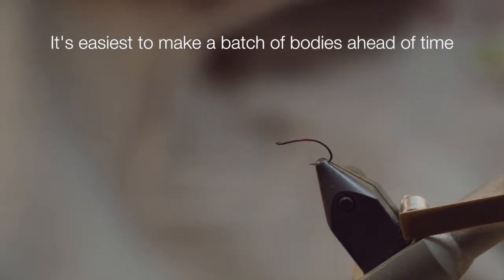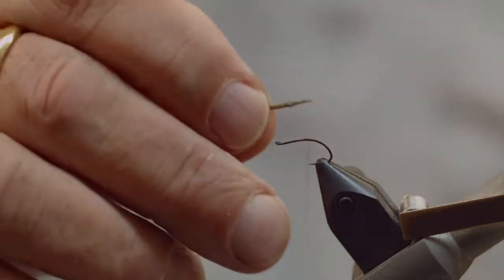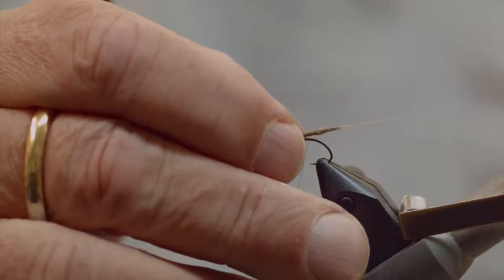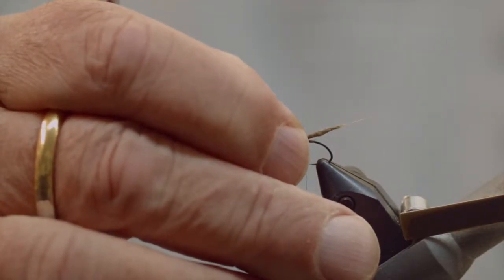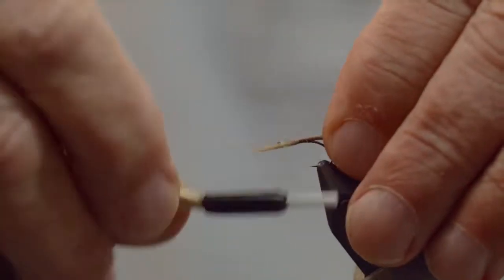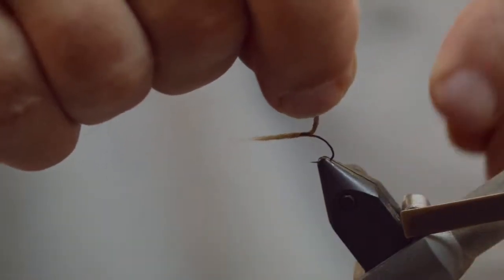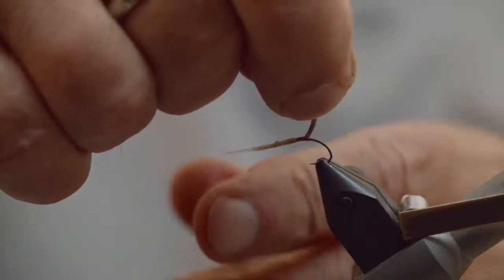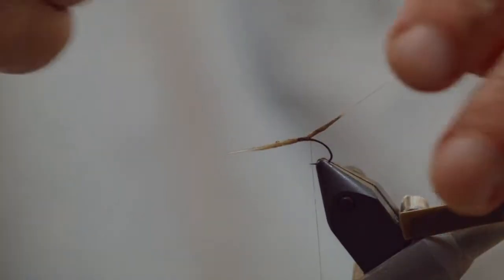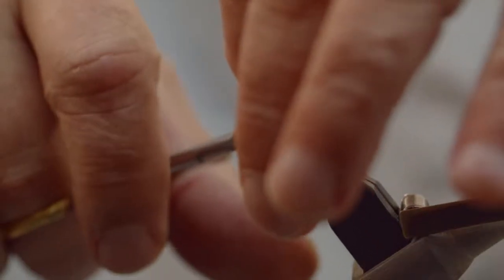And you take it like such and you put it extending about the size of the actual bug that you want, and you lash this onto the shank of the hook. Okay, when I do it, I like to lift up the tail like this and put a couple of wraps behind it. And what that does is it elevates the tail so it looks like a mayfly. Trim off the excess that's up towards the eye.